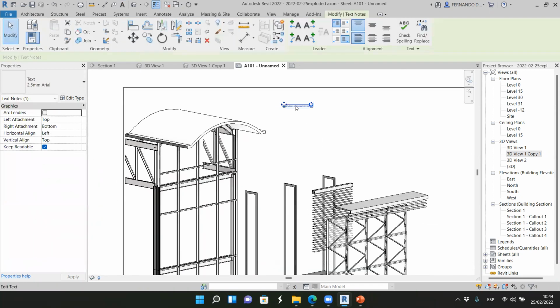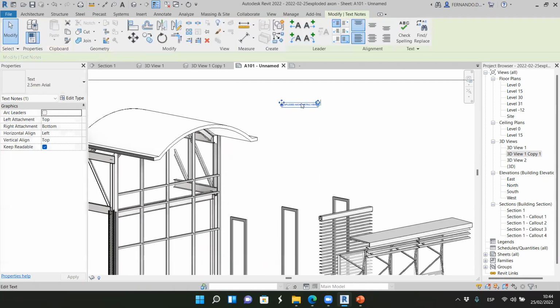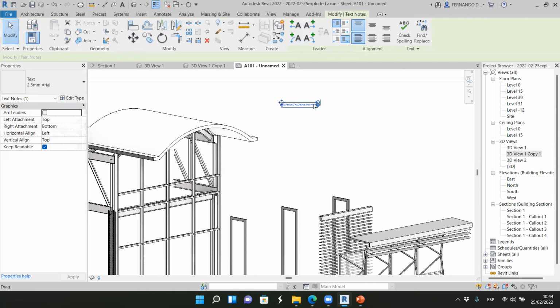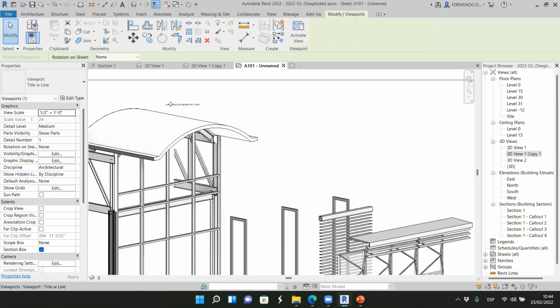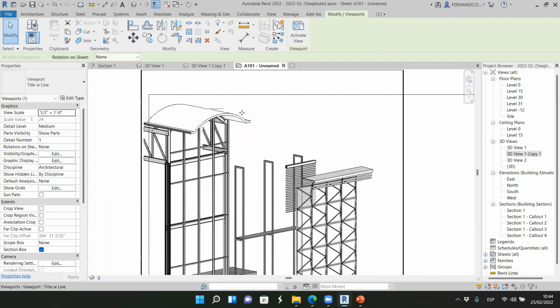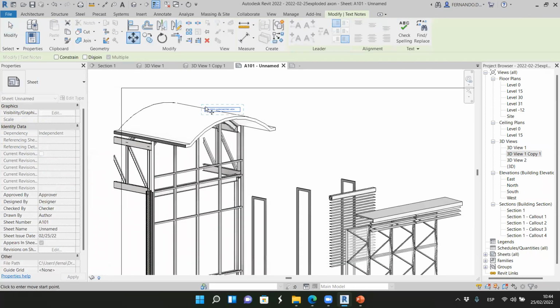Okay, so this is the text. And we can move it.